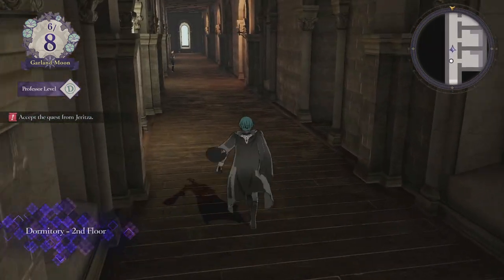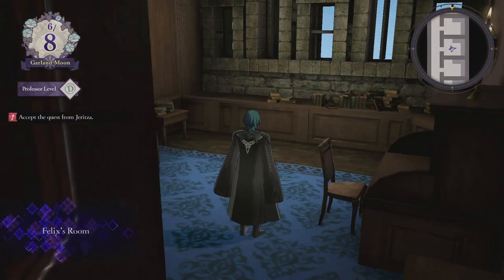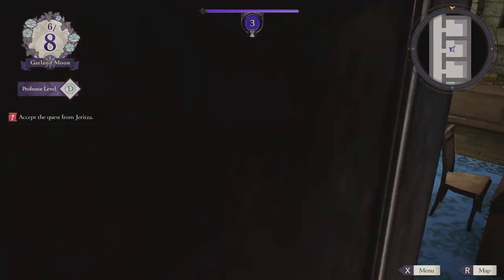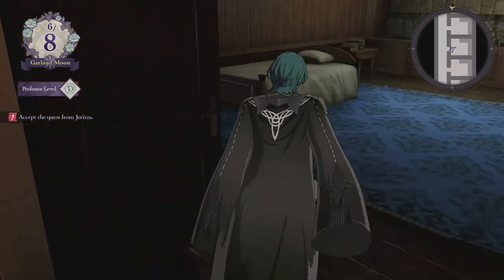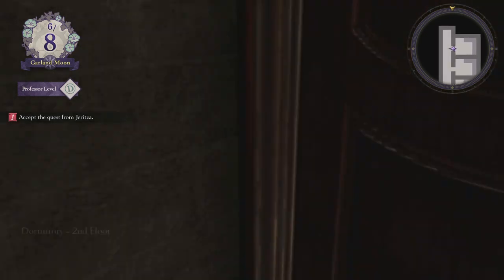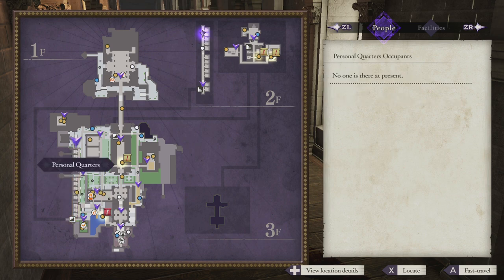Nothing's in Lorenz's room? No. Oh, Claude's room is a complete and utter mess. I love it. Right. We then have Felix's room. Very tidy. Very blue. Dimitri's room. He's got an extra blanket over there, hasn't he? Compared to Felix. Or am I wrong? He has got an extra blanket. Ah, okay. Or an extra sheet. And then we have Sylvain's room. Alright, well, it's good that we did that inspection. Let's head back to where we were. Didn't realize how far away it was.